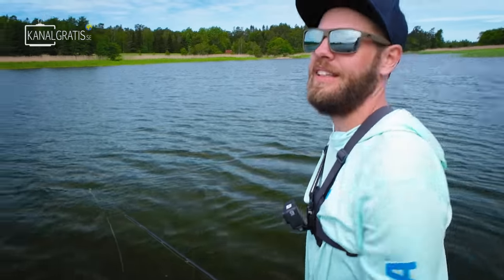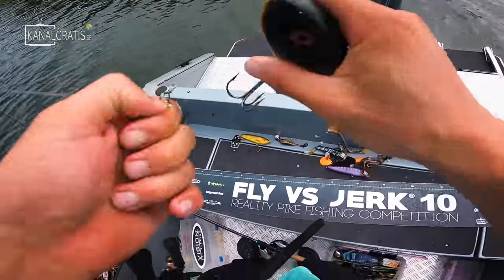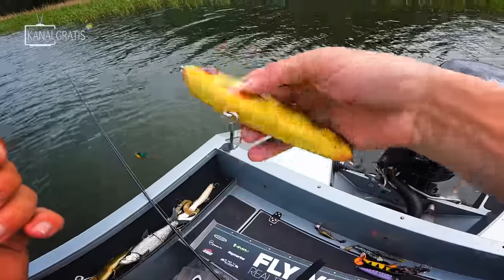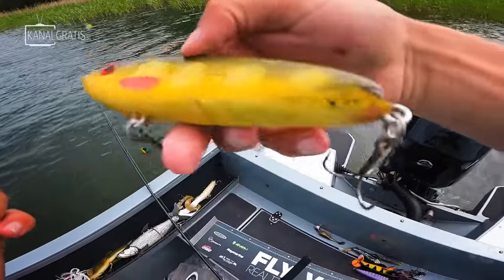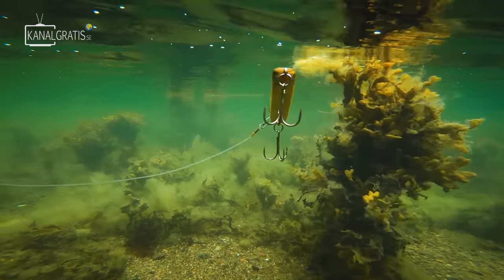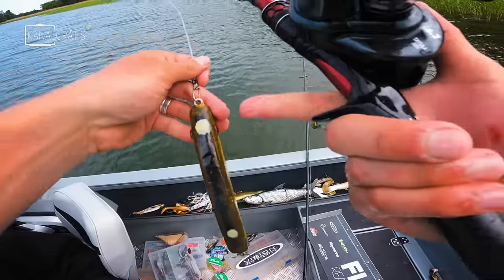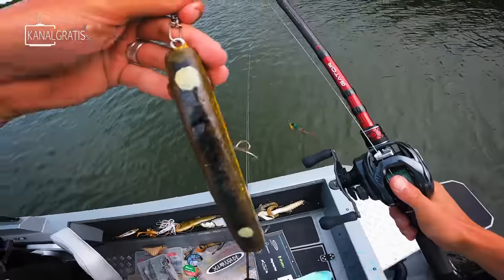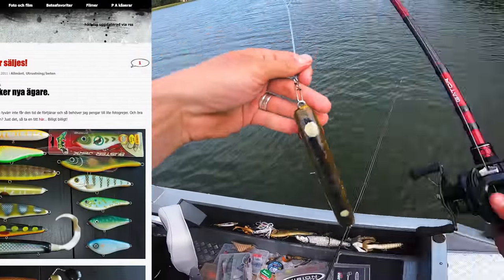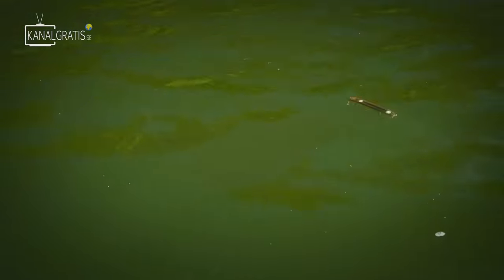Nice. Boom. You know what? I'm gonna see how many different handmade lures we can catch fish on today. I'm gonna change to this beauty. This is probably the one I'm the most proud of. I made this one in 2009 and I actually missed a very big pike on this one. Here we can see the development of my lure building career. I added a white dot on the head, inspired by the American jerkbait, the Hellhound. And the idea is that you will be able to see it much easier from above with these light dots.